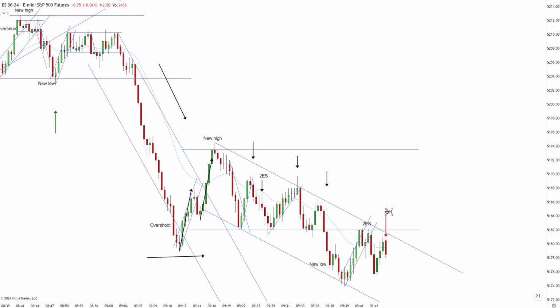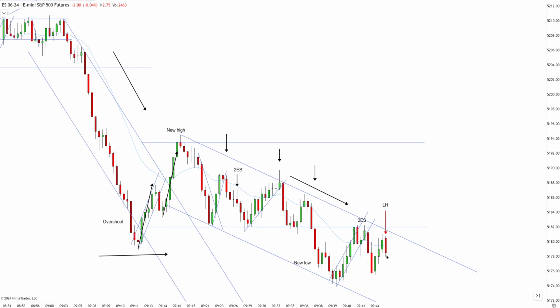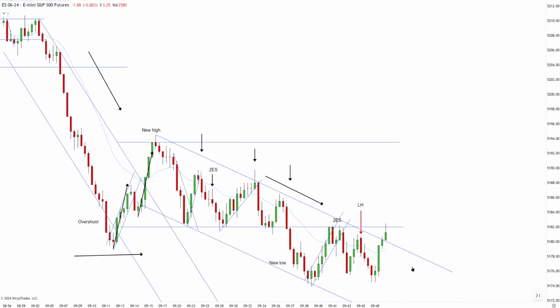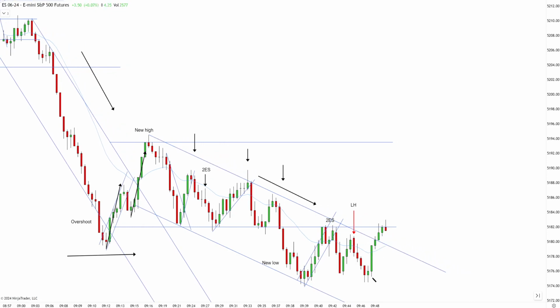First decent setup for the day, lower high confirmation of second entry short. It confirmed this downtrend working lower. So it is not a horrible setup because the low of this bar is very close to the low of the previous bar, and the stop is not big overall. It acts basically as one bar. It was good enough for a quick scalp, and market worked higher again, and now this was close to resemble some triple test. Actually, we can consider new high here, second bounce here, triple test.